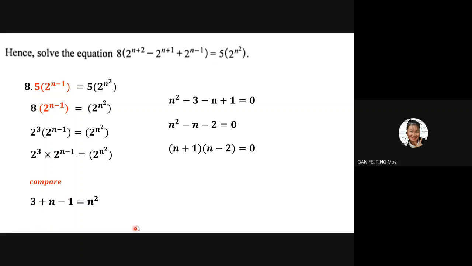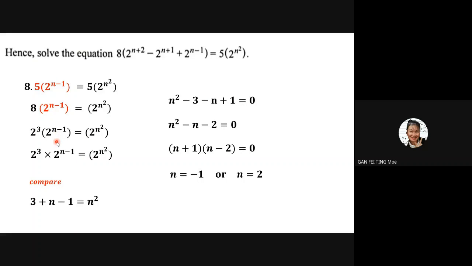This is what I want to see, comparison. The index that you compare. Okay, and then you factorize. And then the answer that turns out. So markah dia kat sini. Every line counts. Jangan kamu nak skip langkah. Yang menggagalkan anda adalah semasa exam, kamu nak skip langkah. Dari satu langkah, kamu nak skip ke langkah yang lain.